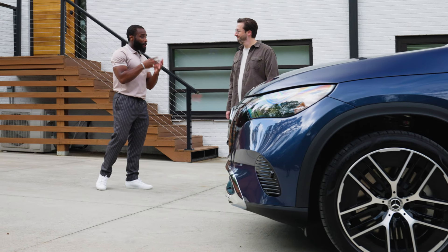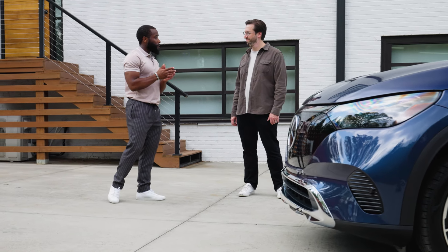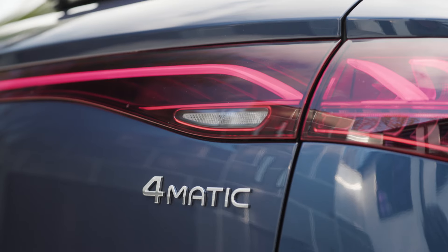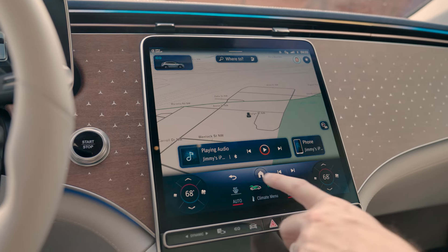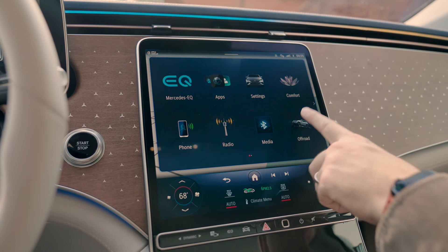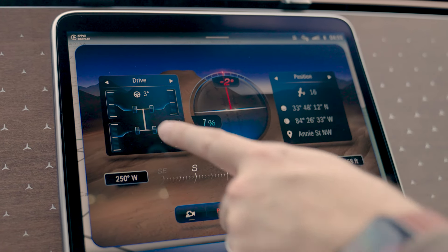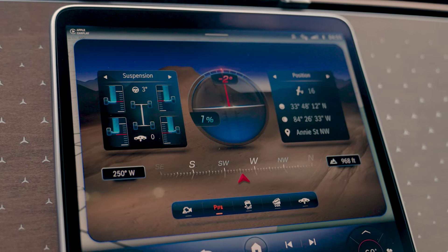I'm glad you mentioned 21-inch wheels, because I know the larger the wheel, the better it often is for off-roading. Me and the dog love to go for hikes and sometimes we have to do a little off-roading to get to our destinations. All of the 4MATIC models of the EQE are equipped with an off-road drive mode. That updates your throttle mapping, your traction control response, and when equipped with AIRMATIC — the air suspension system — it also lifts the car up to help you conquer all your terrain.